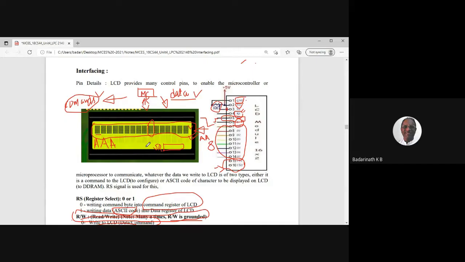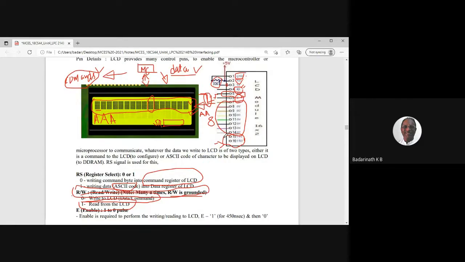That means that each time you put the data, you have to generate what is called a high to low pulse. Whenever the high to low pulse is generated, the microcontroller knows that you placed the data. So immediately whenever the pulse generates, the LCD microcontroller copies this data into the proper place, either into the command register or into the data register. If you don't generate this pulse, the LCD does not know that you placed the data, whether the previous data or the new data. So this is the handshaking signal, which is very essential to generate from the microcontroller.